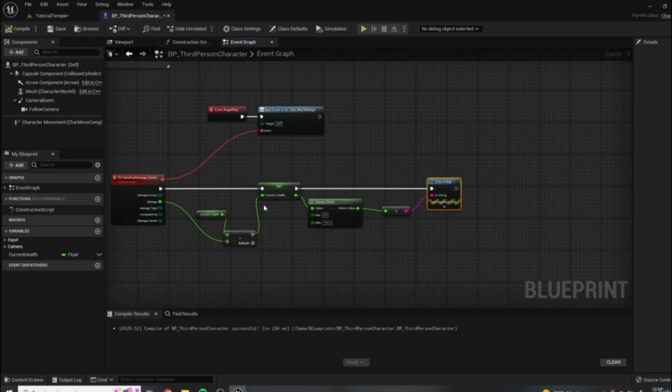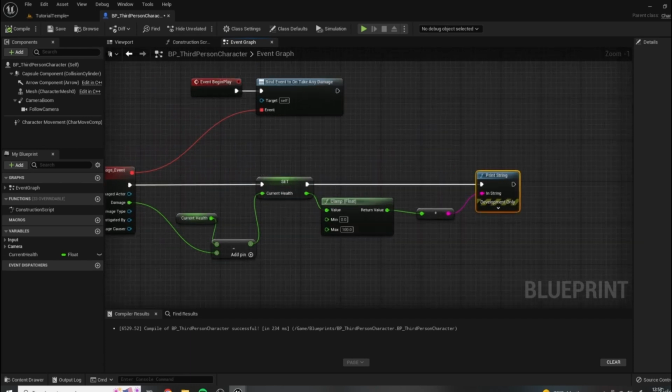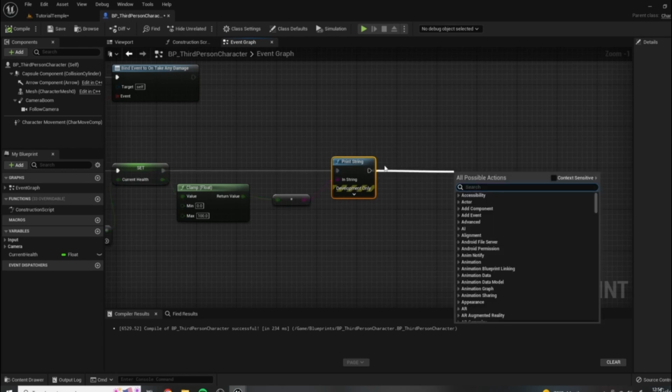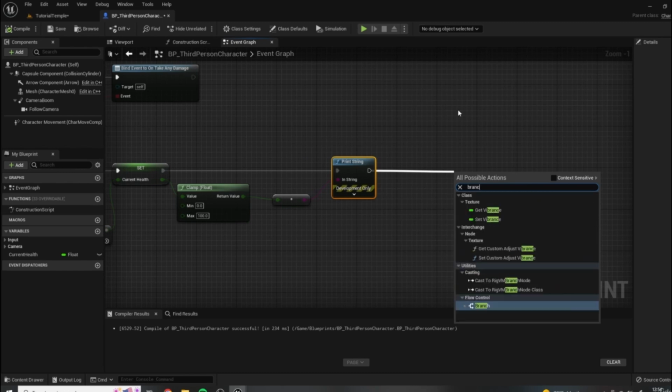We're going to evaluate the value of our current health the same way we've been evaluating other things up to this point, and that's going to be with a branch node and a Boolean. So let's pull off this print string. We're going to leave it in here for now because right now this print string is the only way that we know while we're playing the game what our health is. We're going to come back to creating a health bar that stays on the screen when we talk about player feedback, but that is going to be in a later section. So for right now, for debugging purposes, we're going to leave this print string in, and we're going to come off of the output on it, and we're going to put in a branch node.